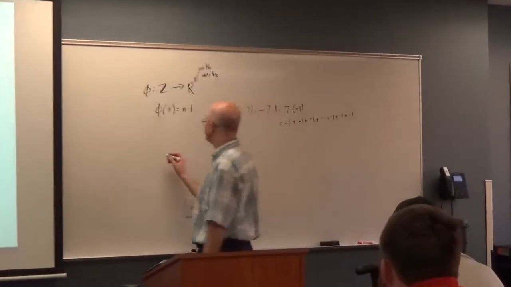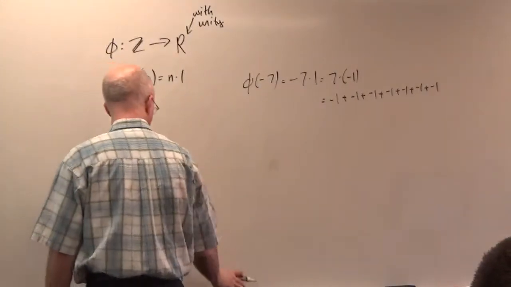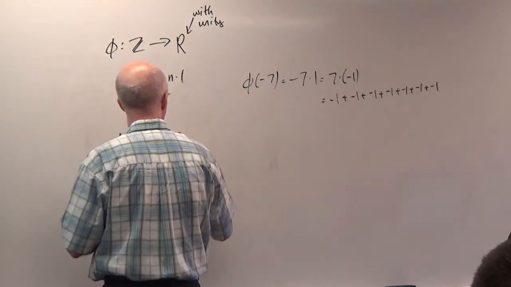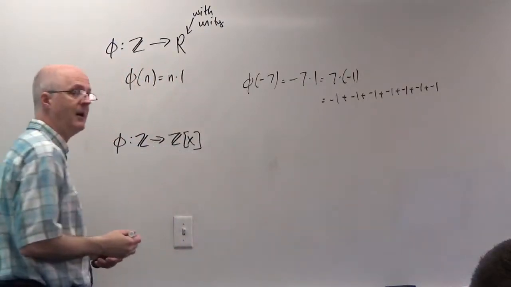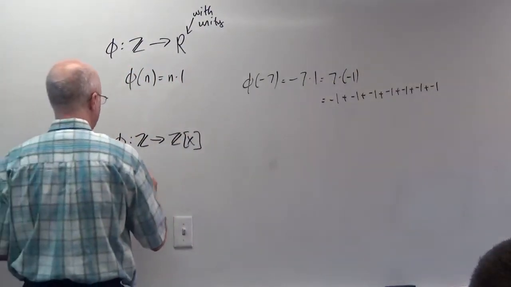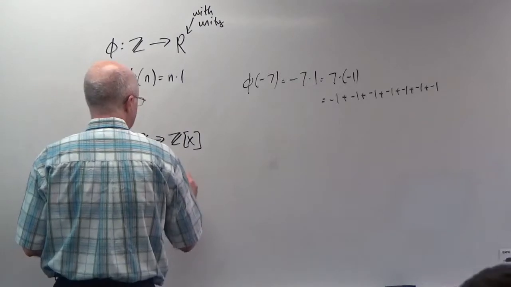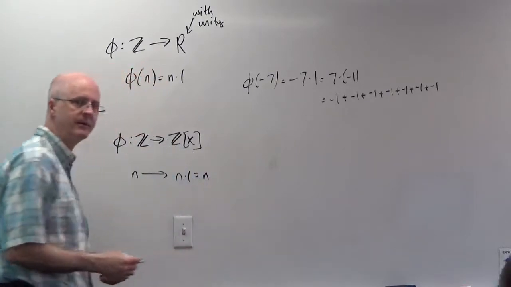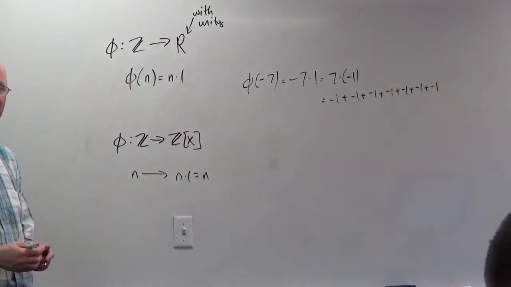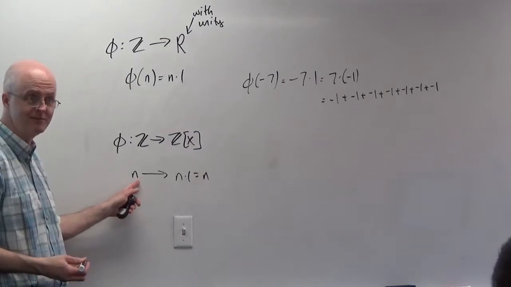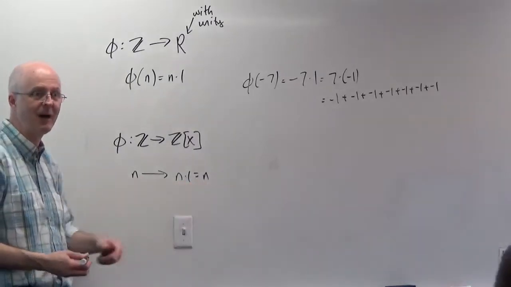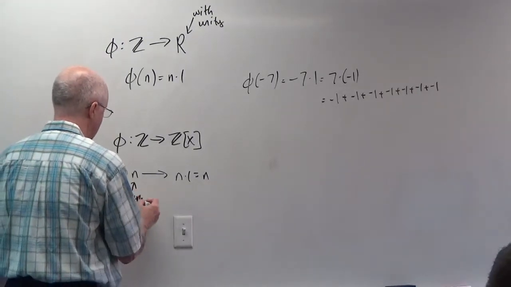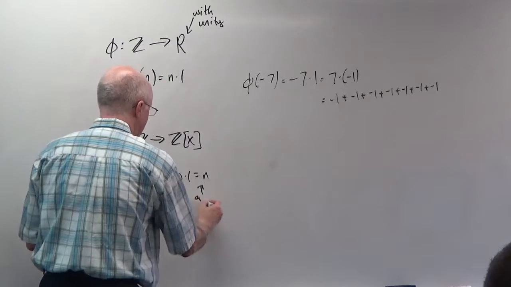For example, there's a natural ring homomorphism from Z into the ring of polynomials with coefficients in Z. It's going to map your arbitrary integer n to the constant polynomial, really. N times 1 is going to be the constant polynomial n. Here I'm thinking of this n as being a number, and thinking of that n as being a constant polynomial.